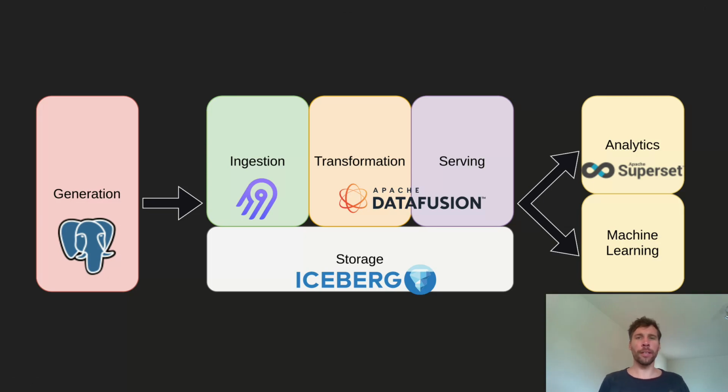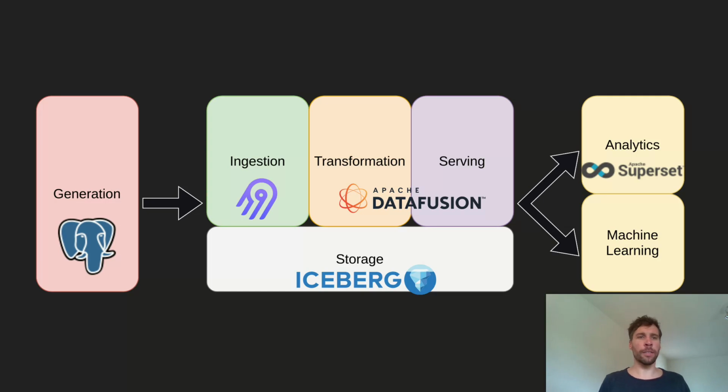Typically, data is going through several stages, from its raw form until it can be served as a useful asset. On the one side are the operational systems of a company that are continuously generating data. These can be transactional databases, event streaming platforms, or external APIs of marketing tools or payment providers. These systems are shown here on the left, under generation. In this tutorial, we'll be using a Postgres database as our operational system.